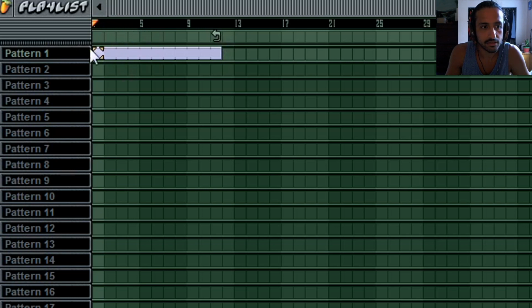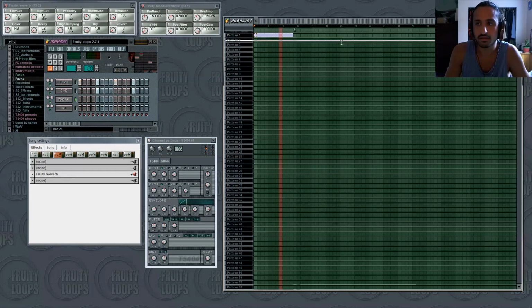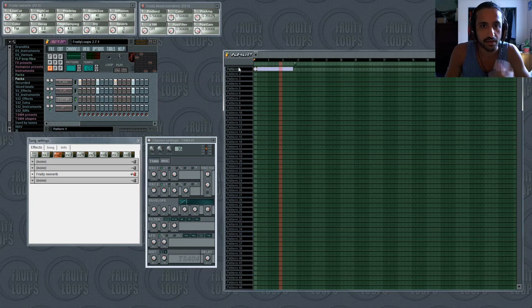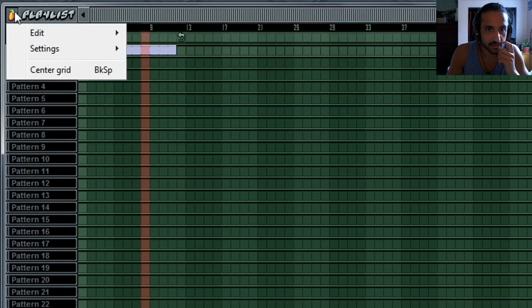I'm selecting here bar 1. Okay, I right click from the top. Can I select? Can I right click and select? So the pattern window is not operating the same as how you'd think. It's kind of weird. It's really foreign to me in terms of like trying to understand how to actually get this playlist rolling.